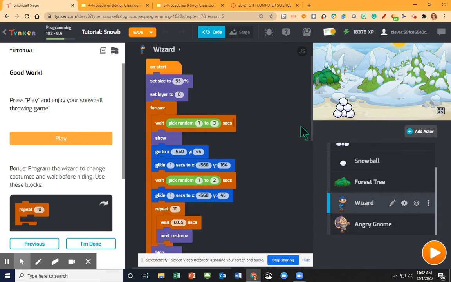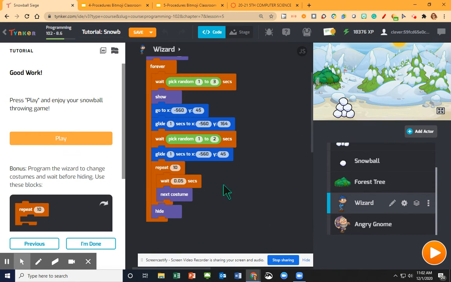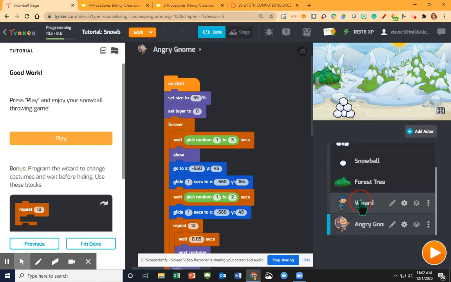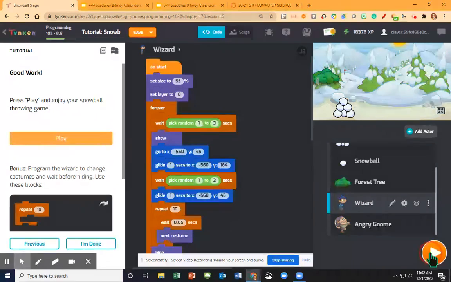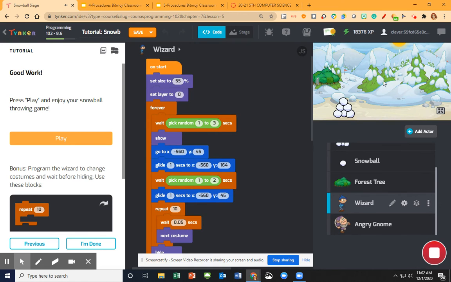All right, and then you could potentially have them change costumes. So if I hit play, I don't see where my wizard went.